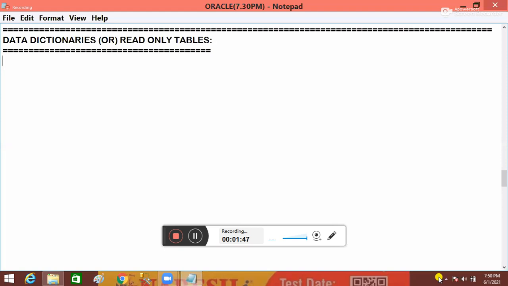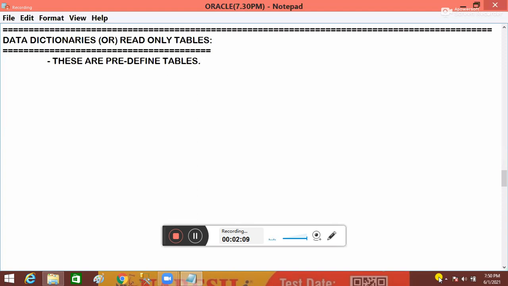We can simply say these are predefined tables.